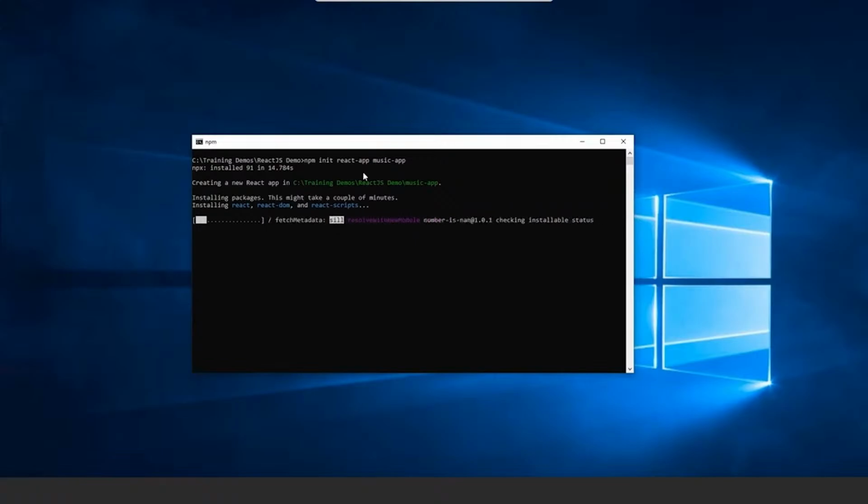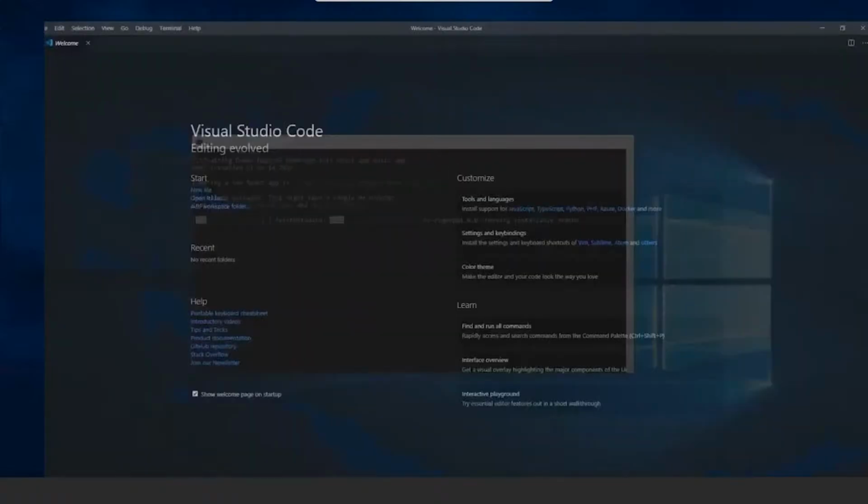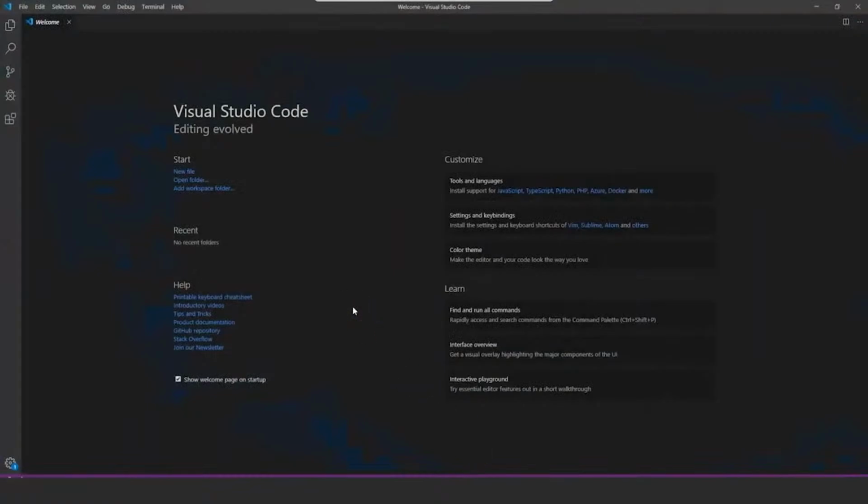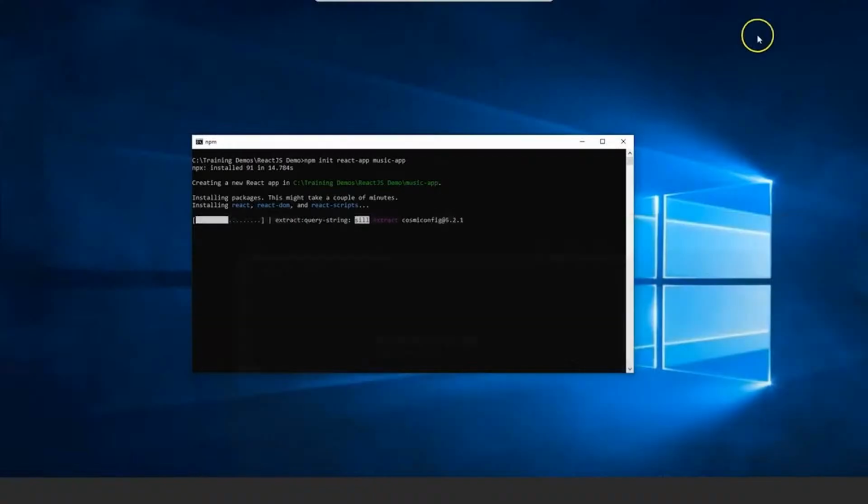This is a lightweight editor for building JavaScript based full applications. So while this installs, let's go and take a look at Visual Studio Code. So this is the Visual Studio Code editor, and this is the editor that we've installed directly, downloaded from visualstudiocode.com. And all we need to do is open up this folder that would be created with all the prerequisite files in it. We just say file, open folder, and we would open that folder within our Visual Studio Code editor.